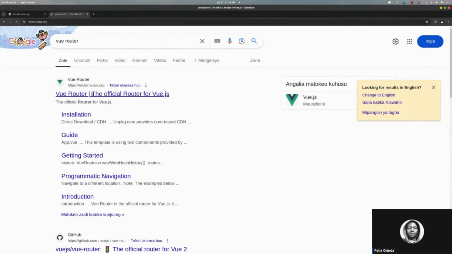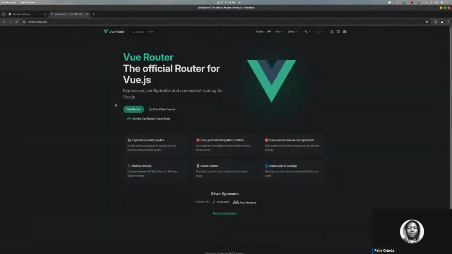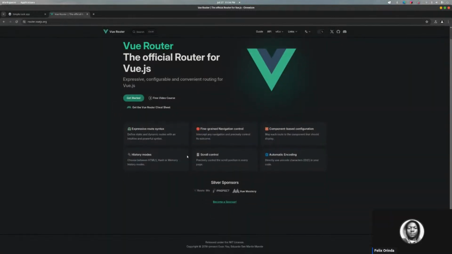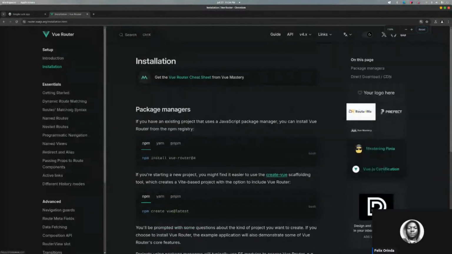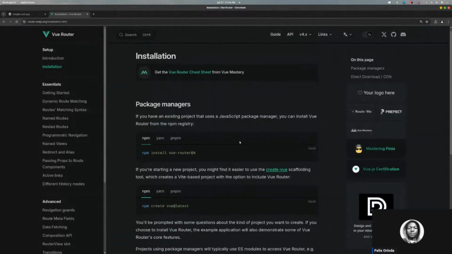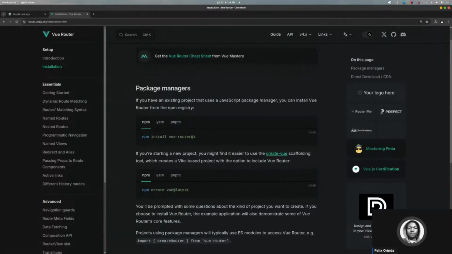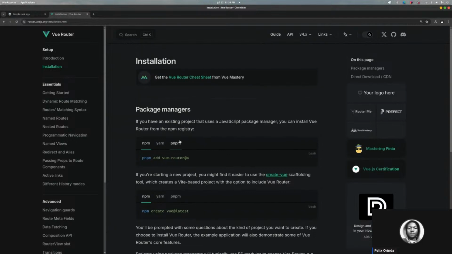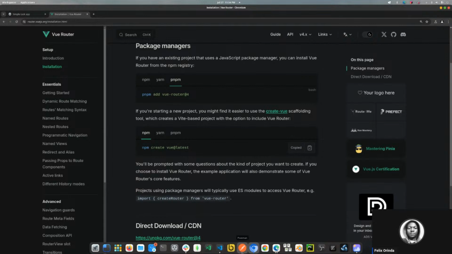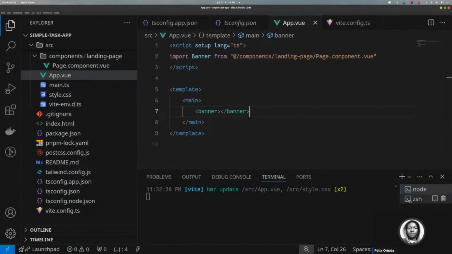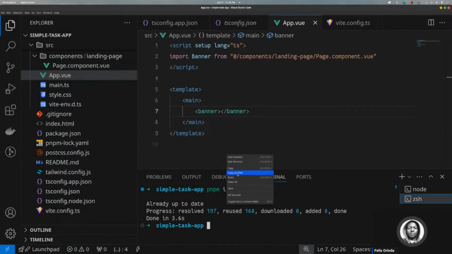So we can click on get started. So this is now the installation. Come to npm add. So I'll just take this, come back to our terminal, test.